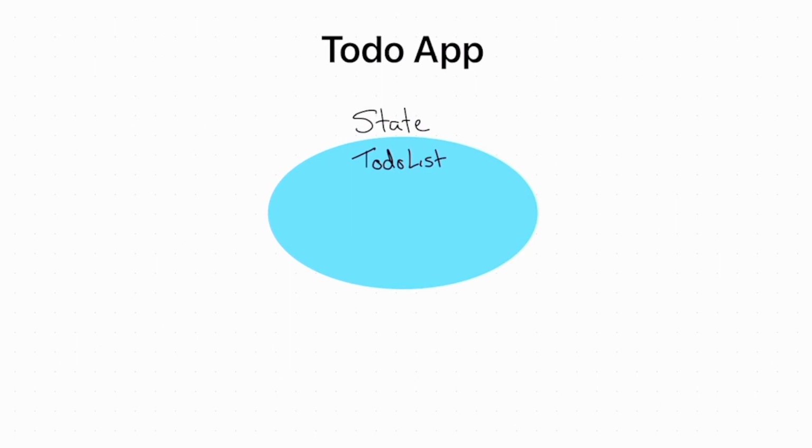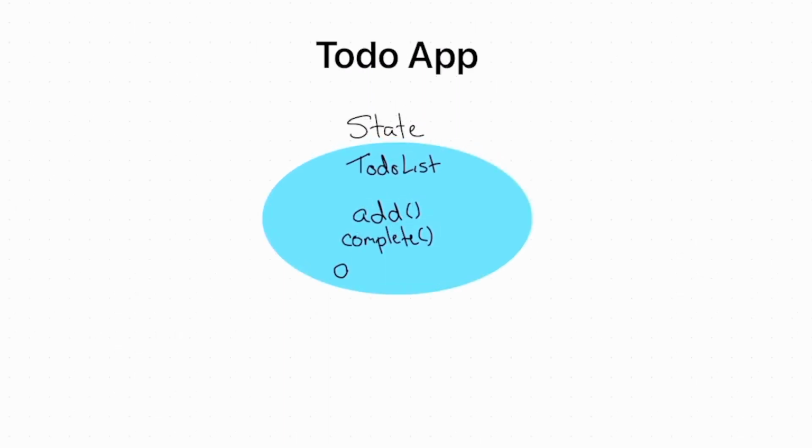Now we're going to have three different ways we can interact with this to-do list. So first, we can add something to the to-do list. We can complete a to-do, and we can delete a to-do. Remember, with proper state management, the only thing that can manipulate that data is within the actual state management object. So if we're doing Riverpod, this will be a StateNotifier widget. And I always start with this.